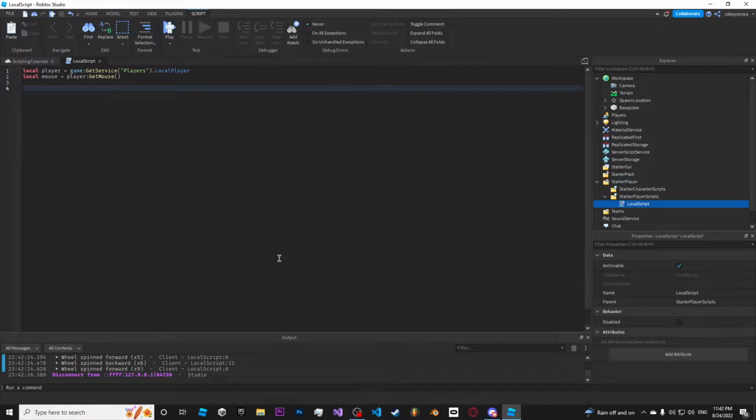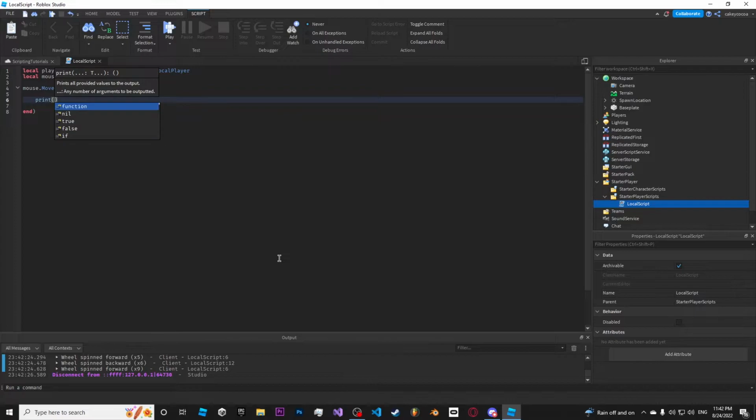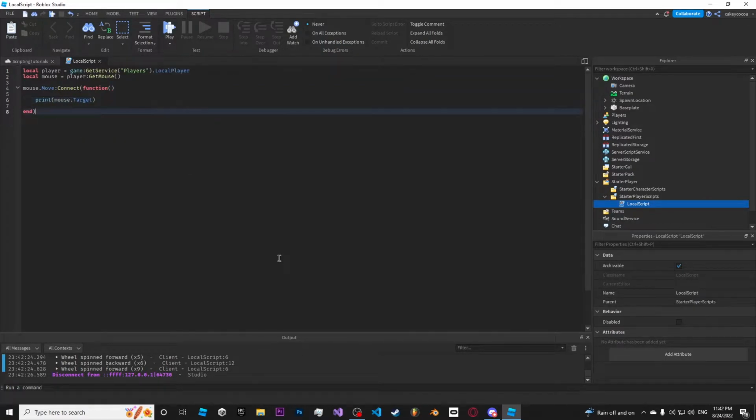But let's talk about mouse.Hit. This is a pretty cool one. Actually, I'm going to do mouse.Move:Connect function, so whenever the mouse moves, I'm going to print mouse.Target, not Hit. I want the name, not the position.